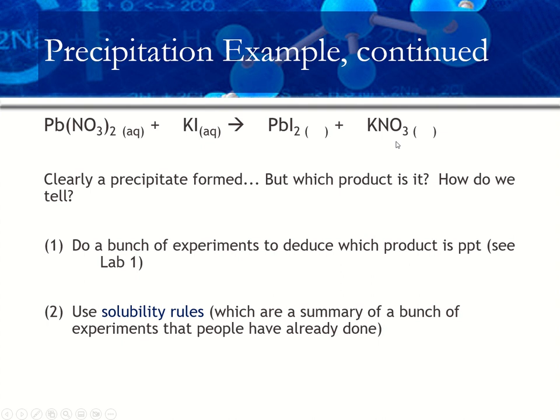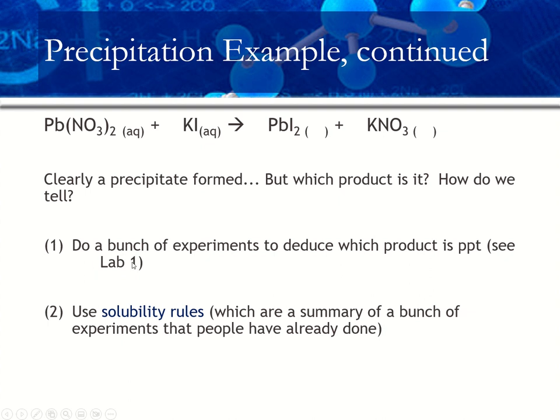Well, in general, there's two ways to tell. First, you do a bunch of experiments, and from the results of the experiments, make logical deductions about what precipitates and what doesn't. And you should see the first lab in Chemistry 171L to see an example of this. You're going to be doing this in lab, going through the logic of how you deduce what is and is not a precipitate from seeing the results of experiments.